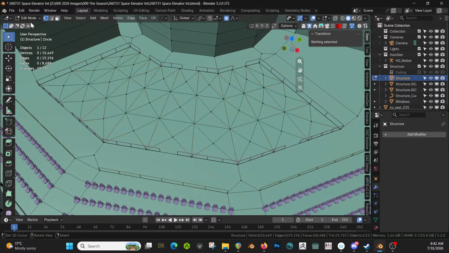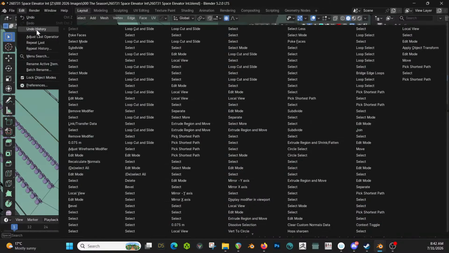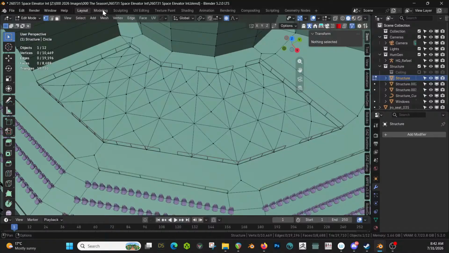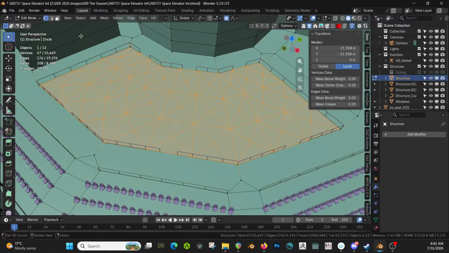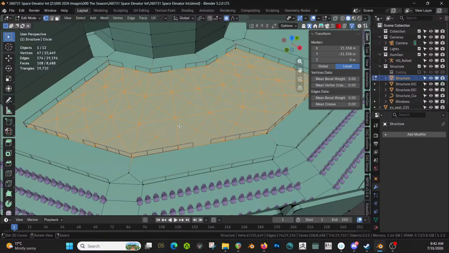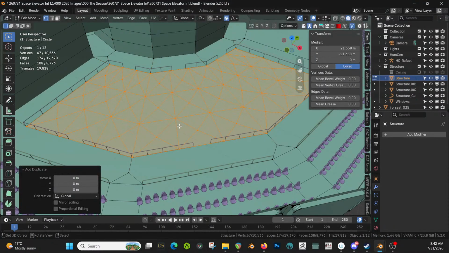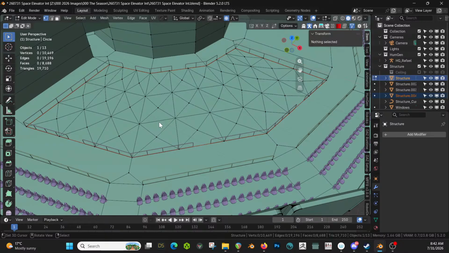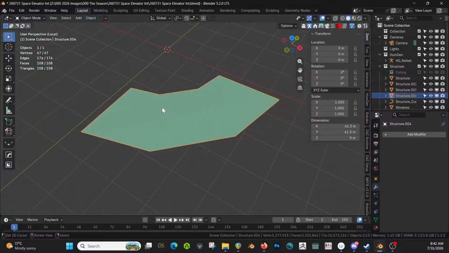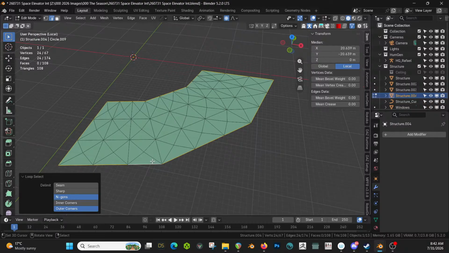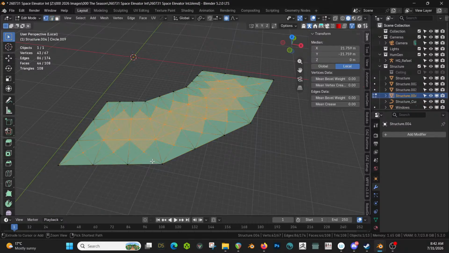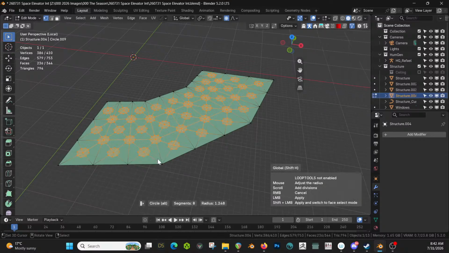Come on, don't die on me. Okay. Poke faces. Okay, I'm just gonna Shift D, P section. Grab that, tab, and 2, 1. Great. Q, circle.